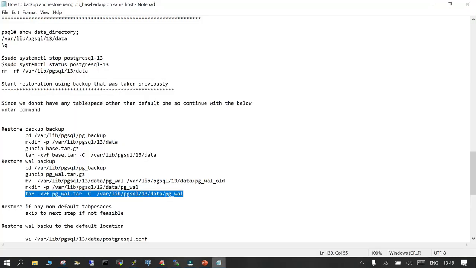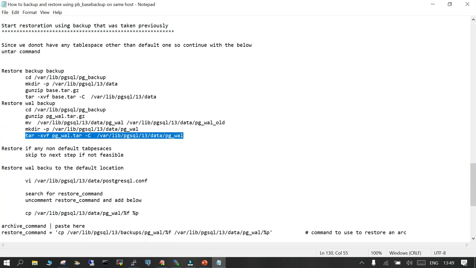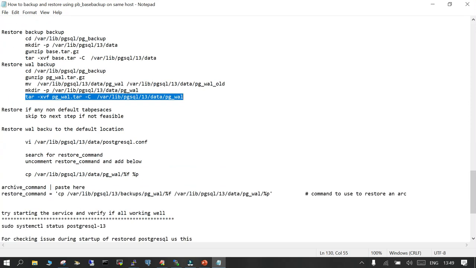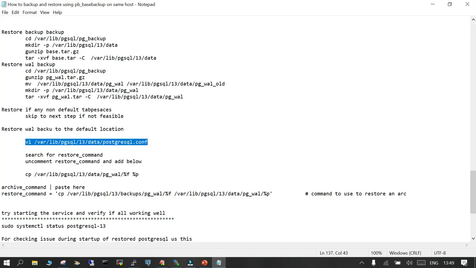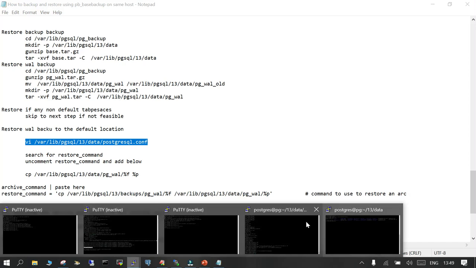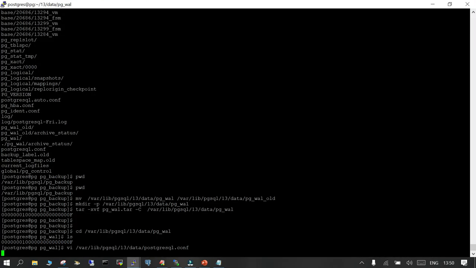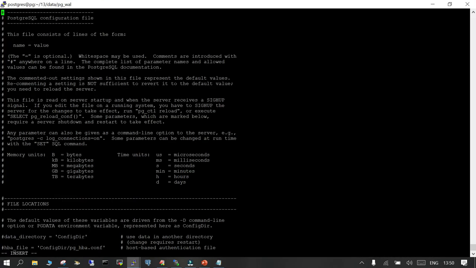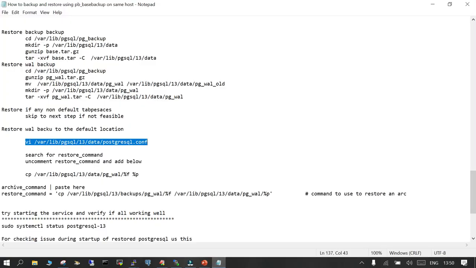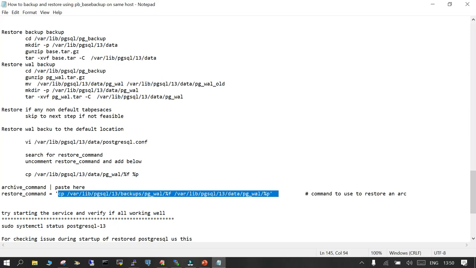Okay. The next thing which we will do is, we do not have any non-default tablespaces, so we have to move to the next step. And one more thing we have to do is inform postgresql.conf about the restore command. In the restore command, you will have to mention the location where your wall files are.